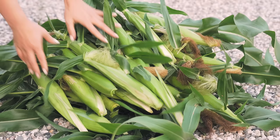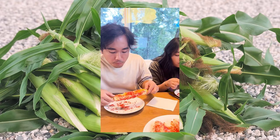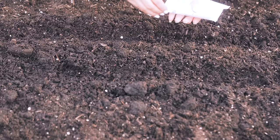I think my favorite way to eat them is to make elote, or Mexican corn on the cob with mayo, cheese, and lime. You can also sprinkle crushed hot Cheetos, my childhood favorite. Cheers! Mmm! Wow. Oh, yay! Oh my gosh. That is so good.